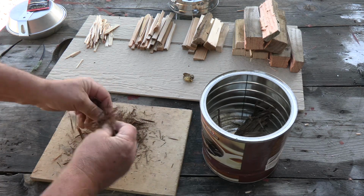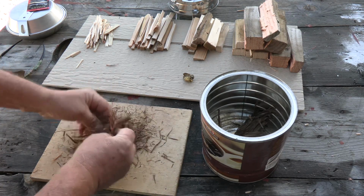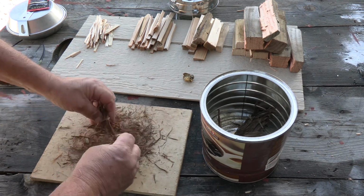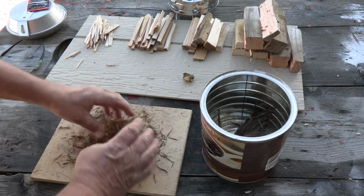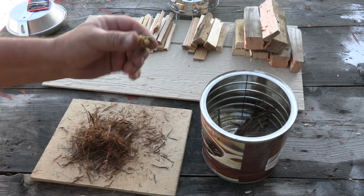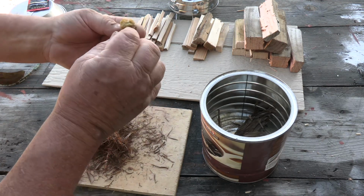This here is just some cedar bark, makes good fire starter. Just processing it up to get it small enough to where it'll take a spark. We could do it with a Bic lighter, which I always carry, but what's the fun in that? And for insurance, I got a little piece of pitch. It's off of a ponderosa pine.